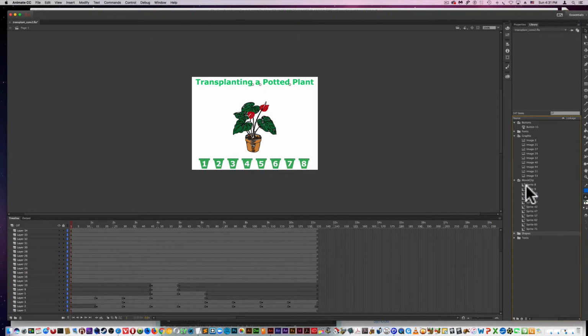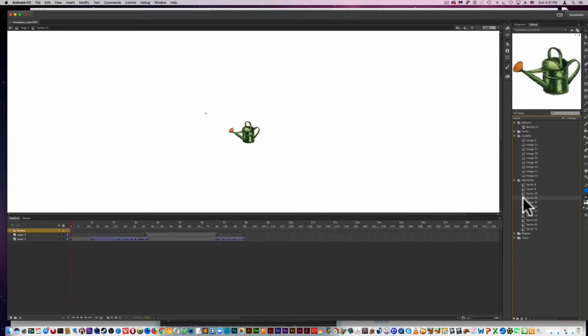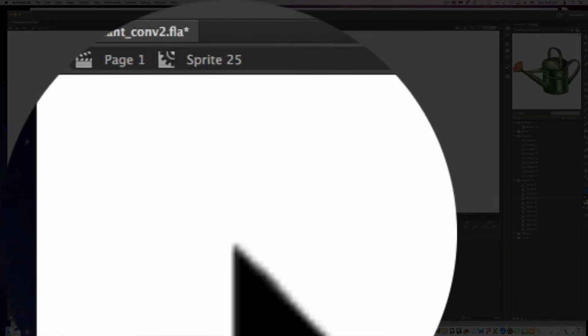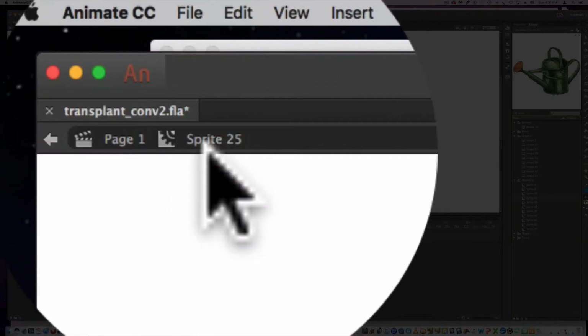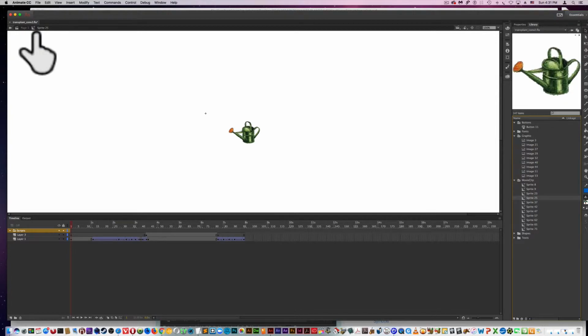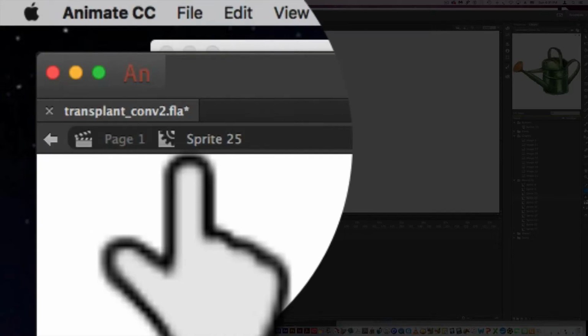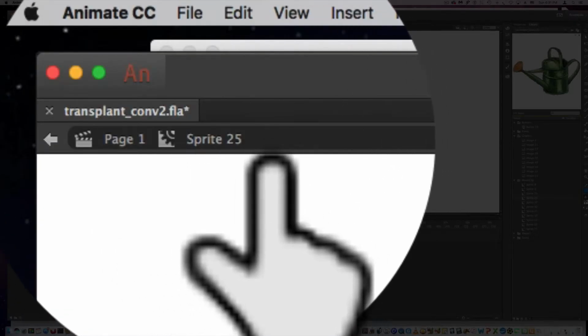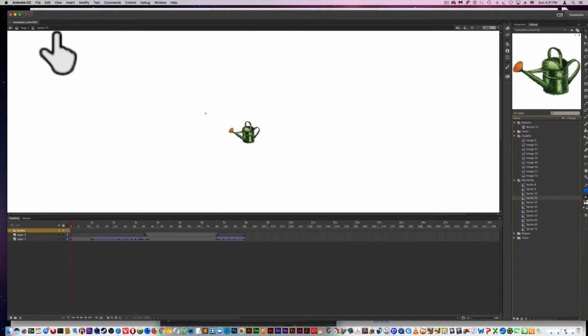So again, I'm going to look at a movie clip. I double click on that. Now here's the timeline within the timeline. And you can see it's nested. The very initial page is called page 1, and inside of page 1 is Sprite 25. There could be something inside of Sprite 25, and then there'd be another timeline.